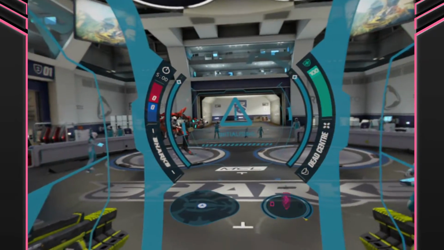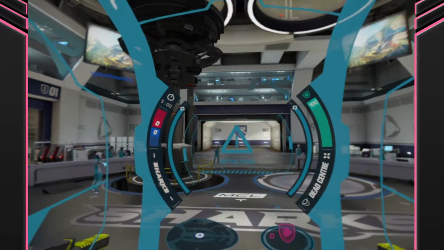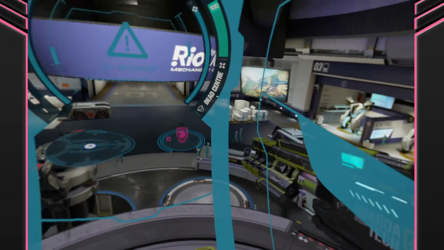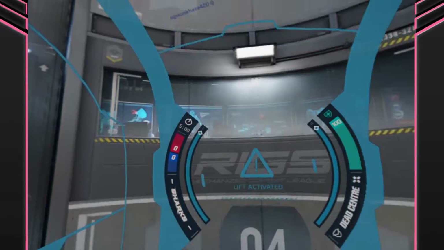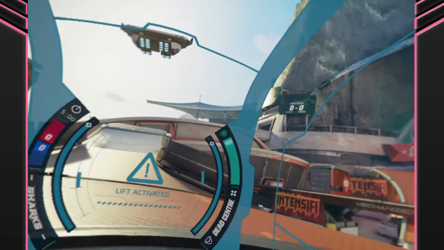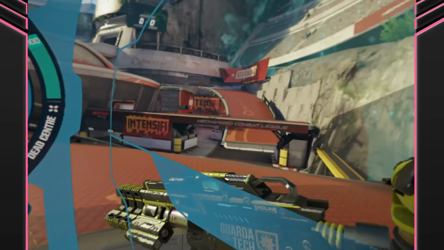So cool. But we are playing some RIGS multiplayer today, and this is another really cool match that I wanted to show you. Now, I'm actually playing with a player that I met through the community, which is really cool. The amazing thing about RIGS is that the community is so passionate, so friendly, and that's something that you want when it comes to a multiplayer-centric game. I'm just over the moon that I've been able to make friends through the game and actually have a team already just a few days after launch.